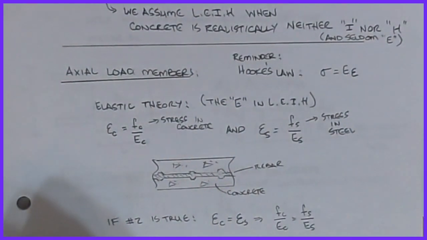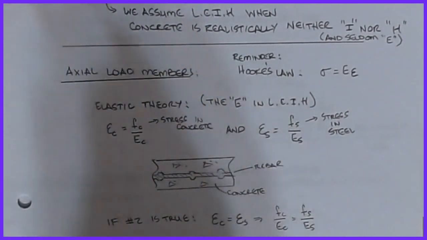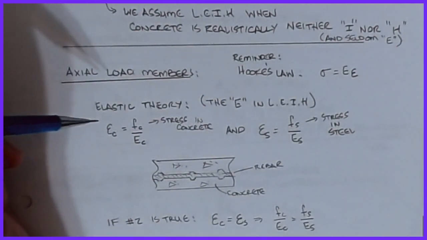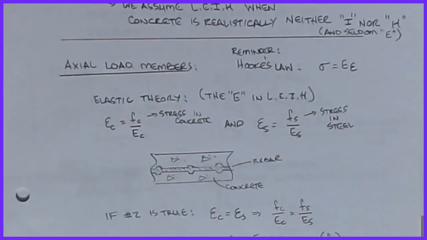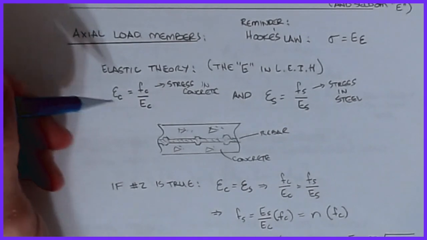Okay. And so those are some of our primary assumptions that we're looking at for concrete. So we need to kind of keep those in the back of our mind. The biggest ones that we have is we're going to neglect the tension, and we're going to assume that there's no slip that occurs between the rebar and the concrete. All right, so let's start kind of talking about axially loaded members and kind of how we can start to do some stress-strain calculations on this.